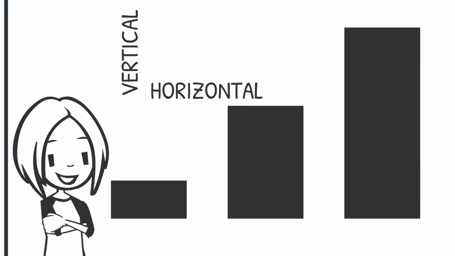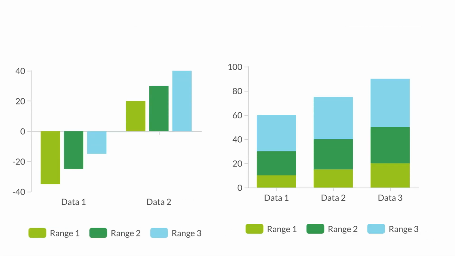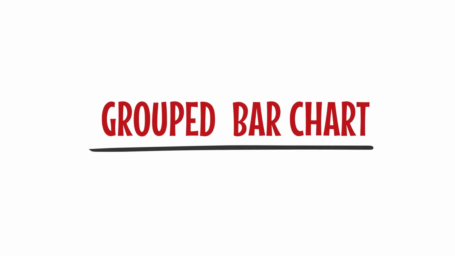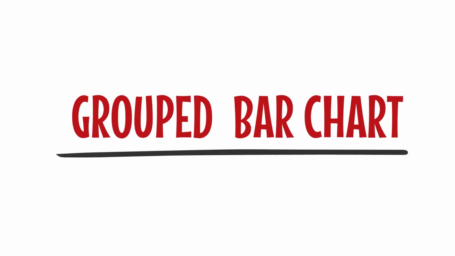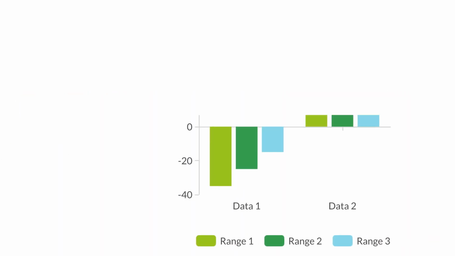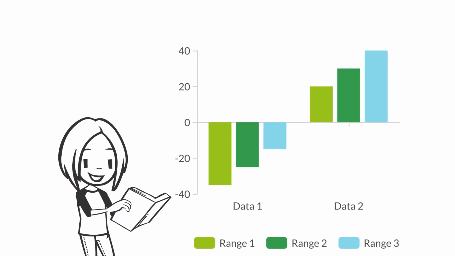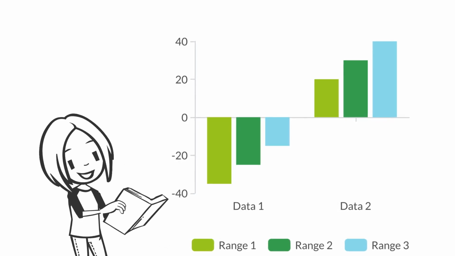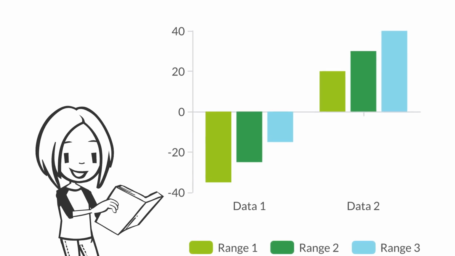Further, vertical and horizontal bar charts can be classified into two more categories, and the third category is called the group bar chart. The group bar chart is also referred to as the cluster bar chart. It represents the discrete value for two or more categorical data. For example, if the bar chart represents three groups with many variables, then each value will be represented by a different color. The color coding of each group will be the same for similar data values.